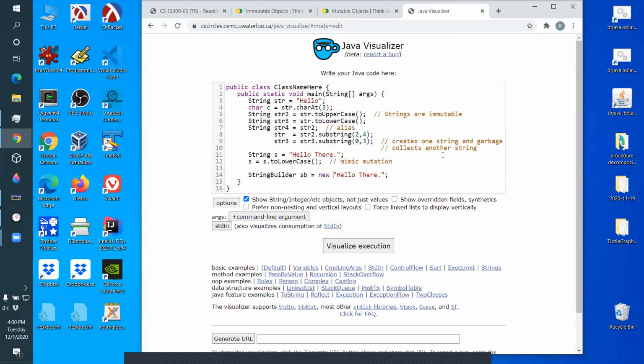I'm trying to build something called a string builder object, but this is a string object. So I have to say new StringBuilder. This is Java's mutable string.